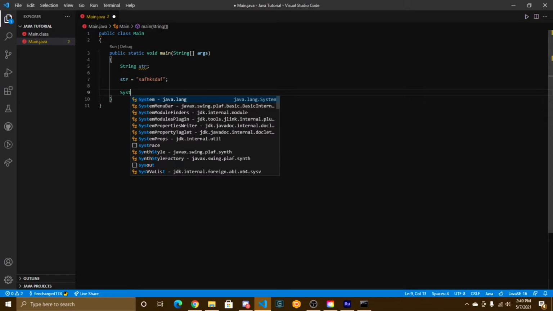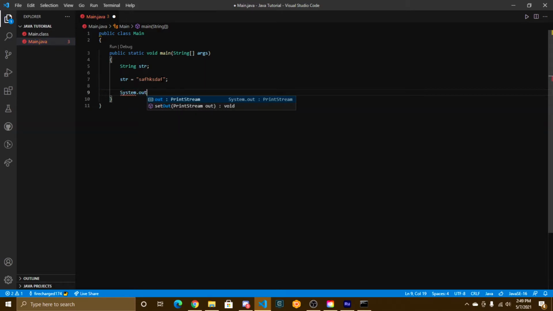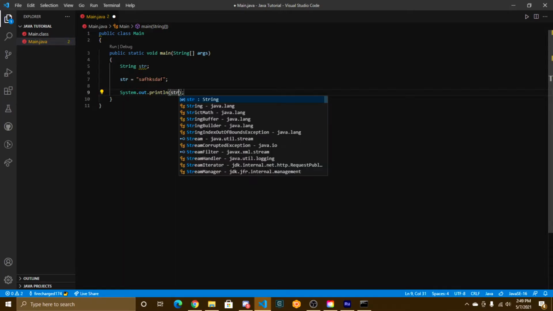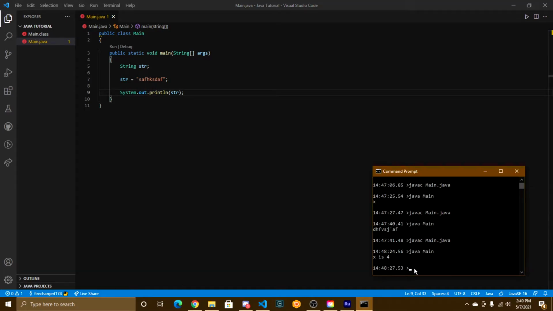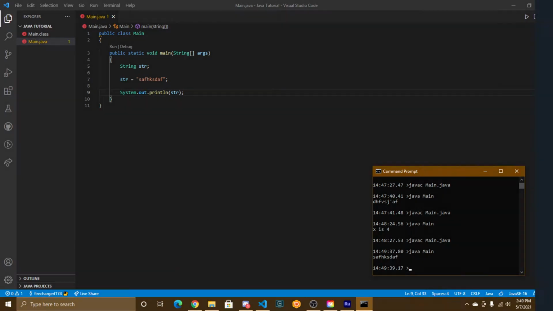So we do system.out.println, right? And let's just print out the string. Because remember, if we wrap this in quotation marks, it's just going to print str. So if we just test that, we're going to compile, and we're going to hit it with a run. And we see we got our string. Why am I gesturing to the screen? You can't see me gesturing.